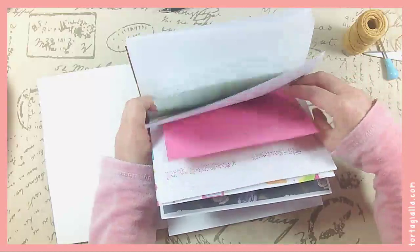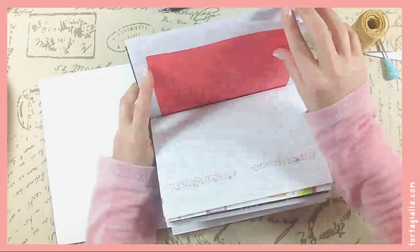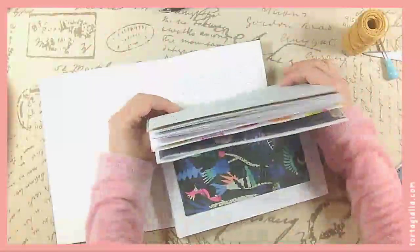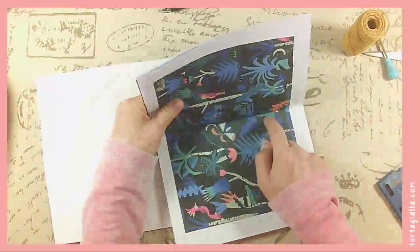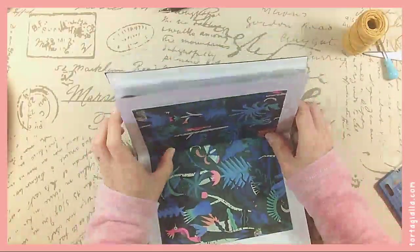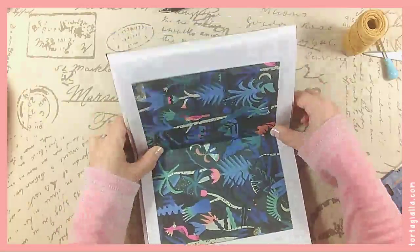This is pretty simple because most of the pages, even if they're not perfectly aligned, are almost the full width of this page. So as long as I keep the holes in the middle, it'll be fine. Normally when I bind these books I punch like five holes, but it's not really necessary — you could just do three, like a pamphlet stitch, and it'll be fine. It's different from binding, say, if you're a bullet journaler carrying your bullet journal with you every day for a year — then you need something very sturdy.